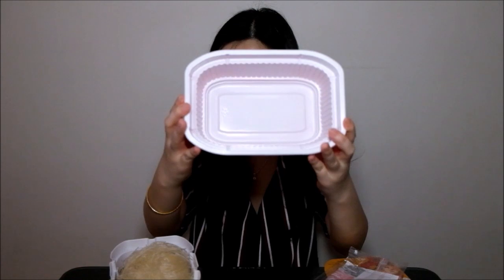Okay, so this is the last one. This is the noodle, kind of like glass noodle. I'm just gonna put it in. Oh my, it's so full. And then just pouring water. So this is basically the box.